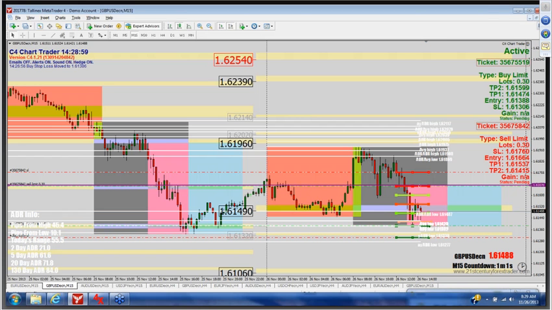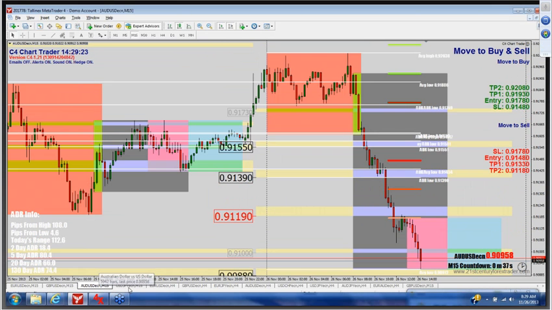And if it does, fine. We're able to take advantage of that. If not, we'll shut it down 15 minutes prior to news, and then see where things actually trade after that announcement, and then we'll pick our key levels after the announcement and place our trades from there. And of course, at the end of the day, we'll recap so you know exactly what we did and why we did it.